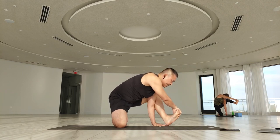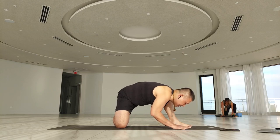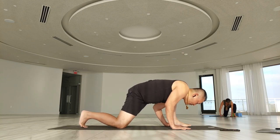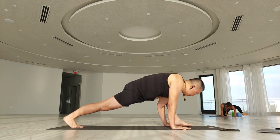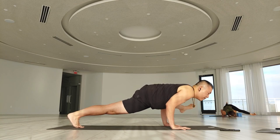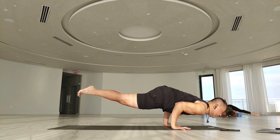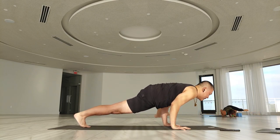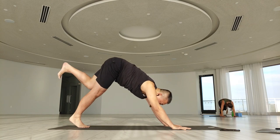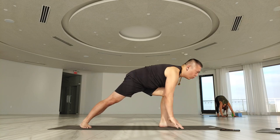Begin to break. Step the left foot back to the floor. Kundiasana 2, so hands to the floor, rotate your right heel back, tuck the right toes under, lift the knee. Then shoot the left leg out to the side, chaturanga arms, shift forward, and balance. Then step the right foot back, raise your left leg up, three-legged dog, stepping the left foot forward, warrior one.